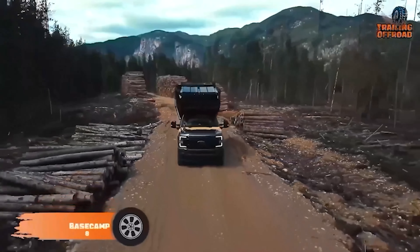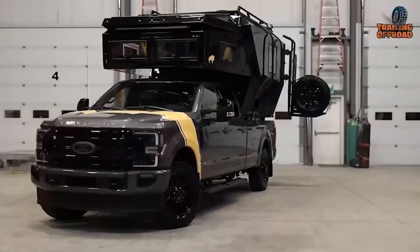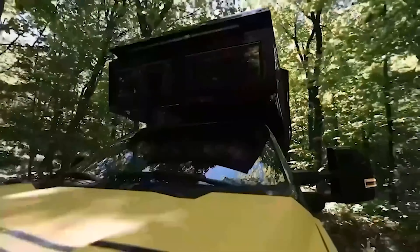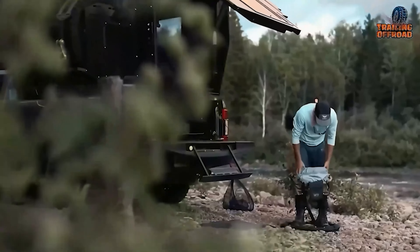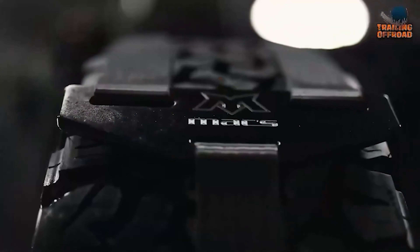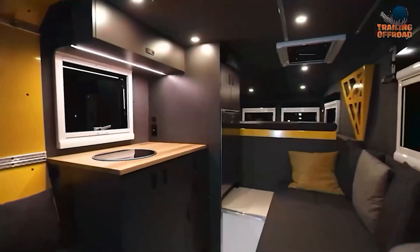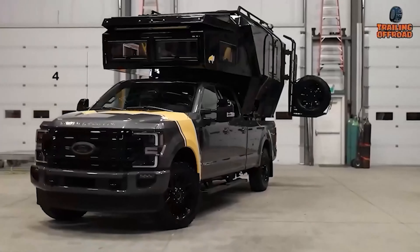Loki Basecamp Falcon 8 is the ultimate truck camper for those who crave adventure without sacrificing style. The Falcon 8 is designed to sit on a lifted Ford F-350 with an 8-foot bed, giving you a solid foundation for your travels. Unlike traditional bulky campers, the Falcon emphasizes a sleek, minimalist design that maximizes space and functionality. One of the standout features of the Falcon 8 is its space-saving design — it utilizes the truck bed effectively and eliminates the need for a traditional rear end, providing more room for gear. The durable aluminum rooftop offers a platform for gear storage and a spot to take in breathtaking views. Inside, it features a cozy queen-sized bed with a sectional sleeping cushion, plus a dedicated mudroom with a French shower, ideal for cleaning up after outdoor adventures. It can be a great base camp for all of your extreme outdoor activities.